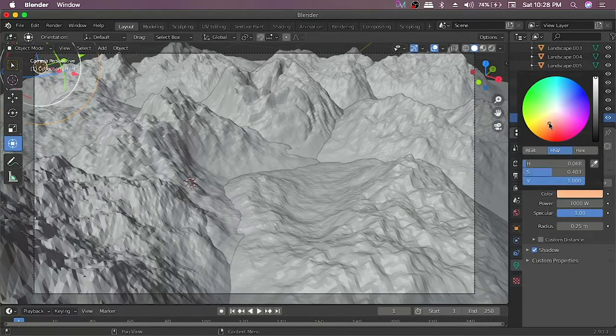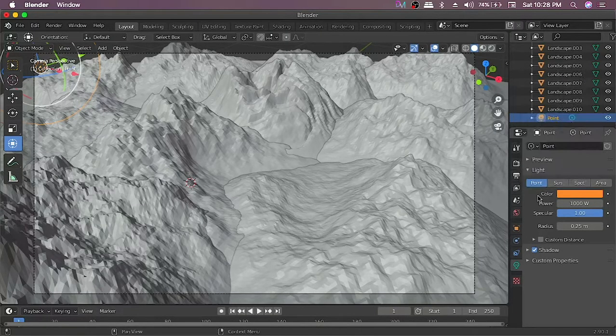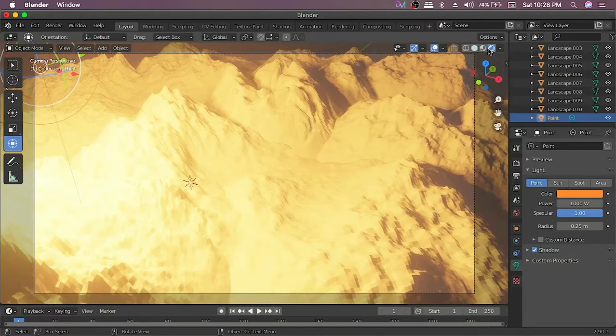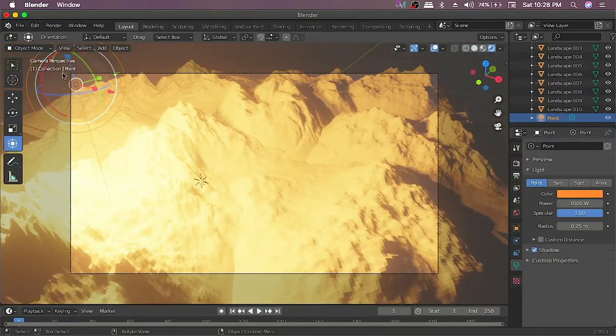And then for this color, I'm gonna go with an orange, yellow, mango color, something like that. Let's go ahead to rendered view, and yeah, that's our first light. It looks pretty good. So you might be thinking like, oh no, the brightness is too high. Well, that doesn't matter now, because we're going to be using a volumetric fog, so that's really going to cover up most of the light. So we might even end up increasing the power here.